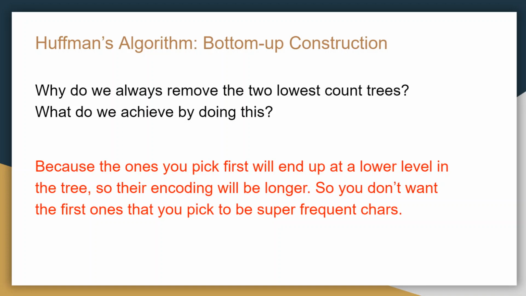So essentially, if I had a file with 100 A's and 100 B's and 100 C's and then 1 D, and I'm trying to compress that file, right? So I want to make it as small as possible. I wouldn't want to have my tree constructed in a way where the A's have a longer encoding than the D's, because I'm only going to have to use that encoding once for the D, but for the A, I'm going to have to use it all of the time. So if that was the longest encoding, it would end up using a lot more space.